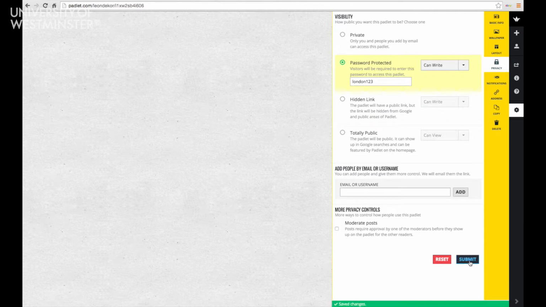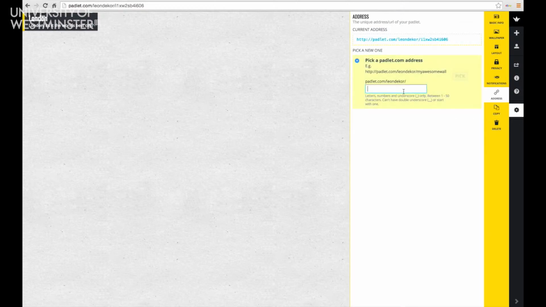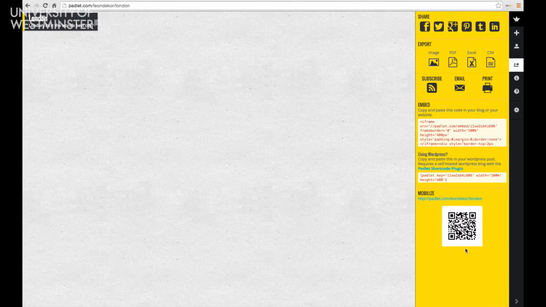Although some students register for a Padlet account, they don't need to, they just need to enter the URL and then the password. Another setting I sometimes change when I originate the Padlet is the URL. There is an option called Address, which allows me to give the Padlet an easy to remember name. This can help when students are typing the URL into their computers, tablets or smartphones. To share the page link easily, Padlet also creates a QR code as part of the share function, and this also helps to ease connection for some students.